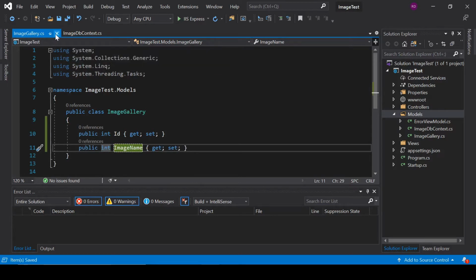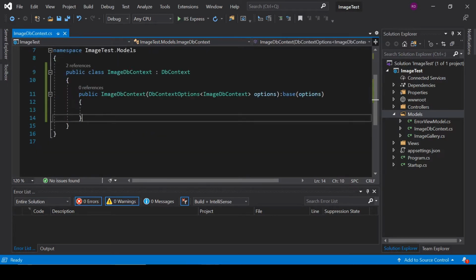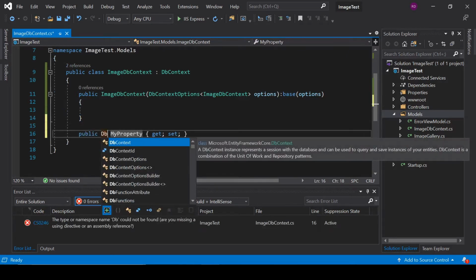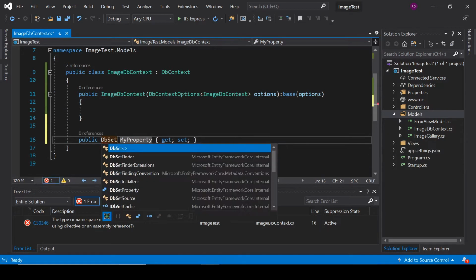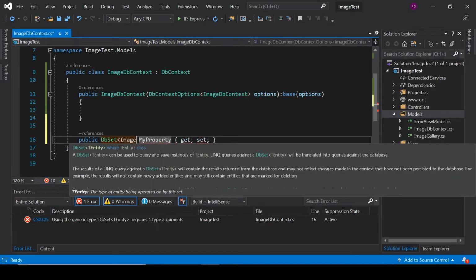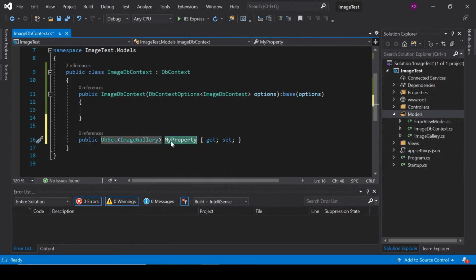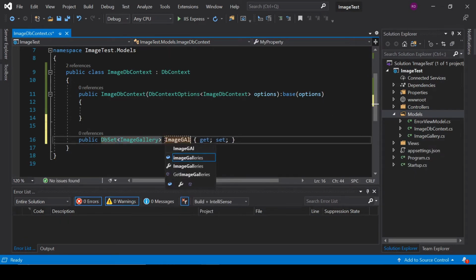Okay, now we will create a DbSet property of that class. So prop, DbSet of ImageGallery, and it will be ImageGalleries. Okay, it's done now.